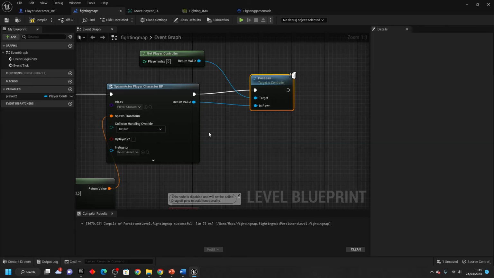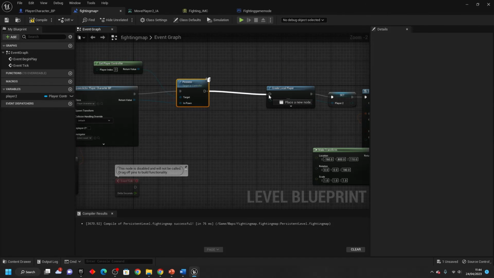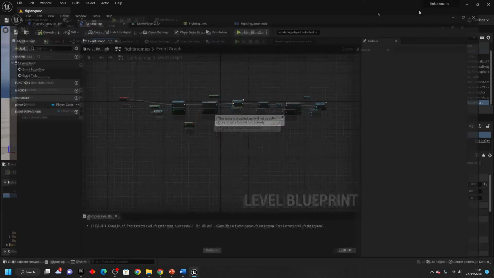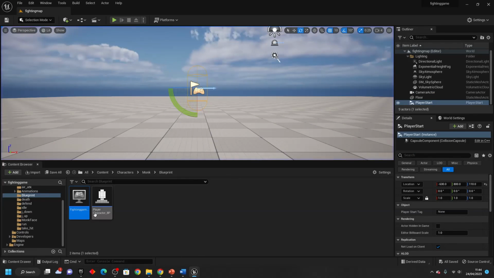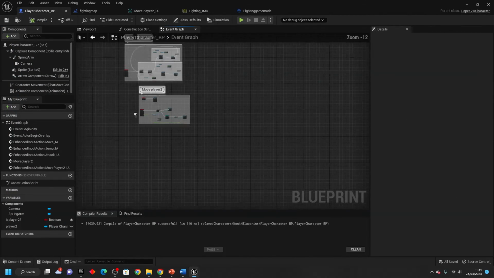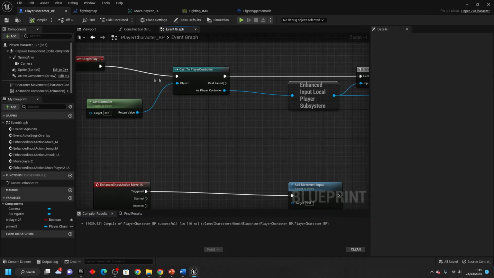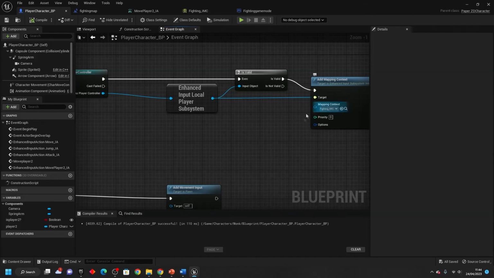So because of Unreal Engine's new input system, actually I'll just show you. So if I just connect this into here, and go compile, save, close this, and go play. If I click play, I'm not actually going to be able to control either character, and that is because if I just go to my player character blueprint, here on event begin play, we basically cast to the controller of the player, and then we tell it to use the enhanced input system.